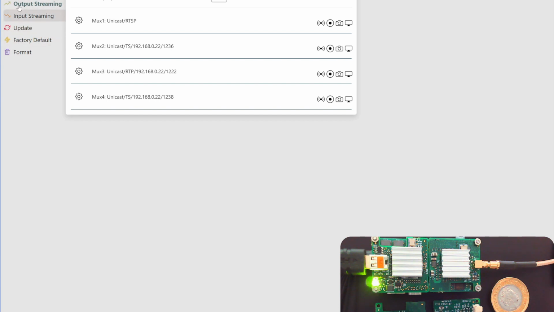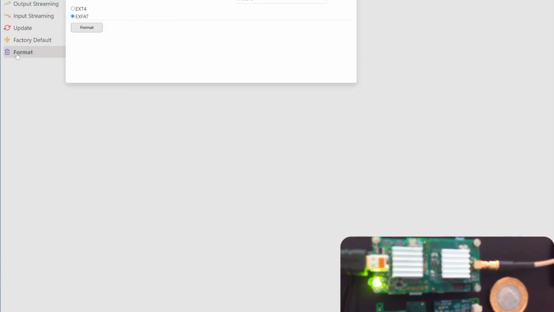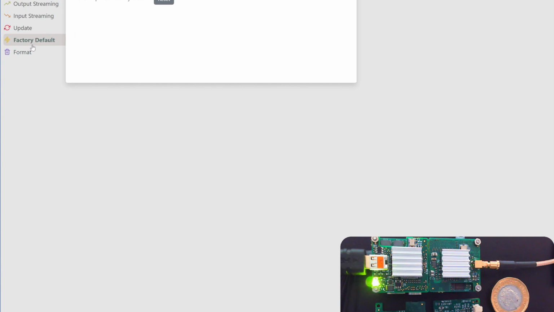These little options down the side here are also quite useful. So if we look at format, this is to format the recording memory on the board. Factory default, if you want to reset the board back to its defaults, you can do so there by just clicking that. Update is how we would update the firmware. Now we have two partitions within the board. This is so we can have two different firmwares, or have the same firmware on two partitions, so that if one of the partitions is corrupted, we have the option of booting from a second partition. If you were to upgrade the file, you would basically choose the file here and then update.